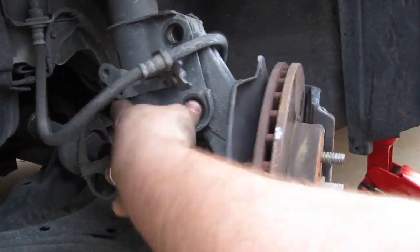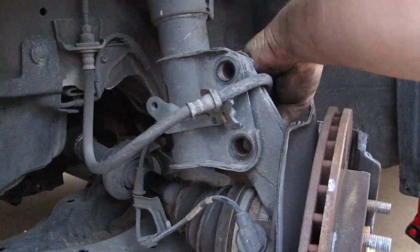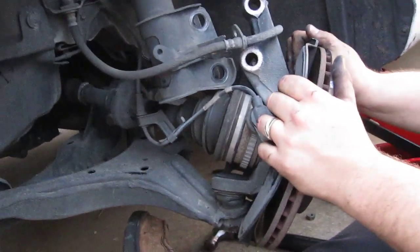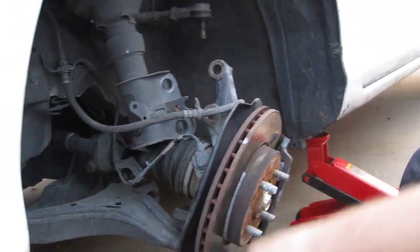Now, if you're doing this the opposite direction and you're putting an aftermarket spring on, this thing's gonna go like that when you take it off. So be careful. You're gonna have load on it. It's gonna pop out at you. So take that last bolt out and just be careful.